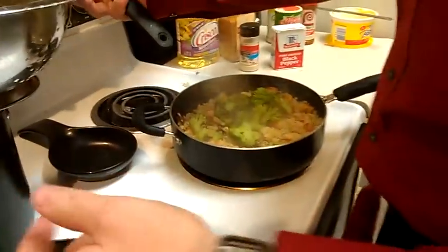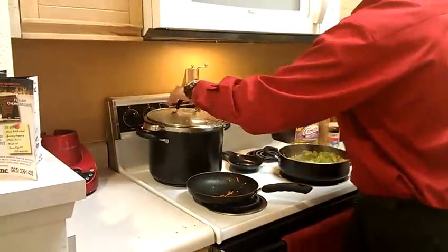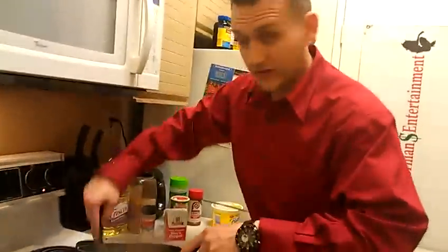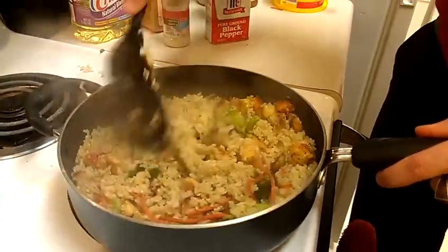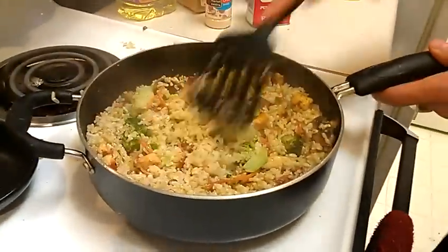What we did was we got a pan, boiled the water, got a strainer, put it on top, and then put the lid. This is my own apparatus. You can obviously buy things for steaming vegetables specifically, but this isn't a specific type situation. This is just like Norm's Kitchen — we like to improvise and do things our own way to show other people that, hey, it don't cost that money. It's pretty cheap.